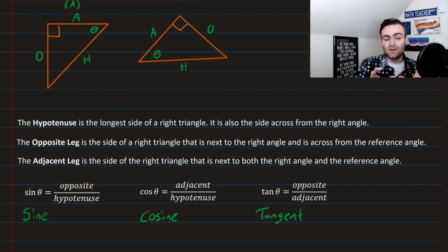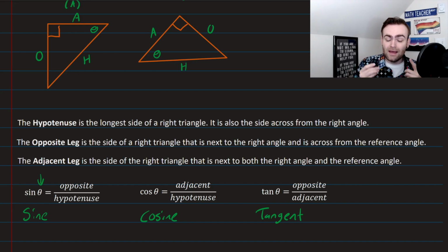Now, these ratios, what makes them really, really special is that the angle determines the ratio. So we've talked about similar triangles previously, but if we have two of the same angle, the triangles are all similar, so their ratio should be the same. So that's kind of how all of this works, is if we fix one of the acute angles of a right triangle, then every right triangle we build off of that would be similar to each other and therefore would have the same ratios of the sides. Those ratios we call the sine, the cosine, and the tangent.